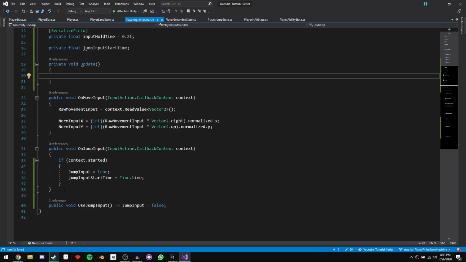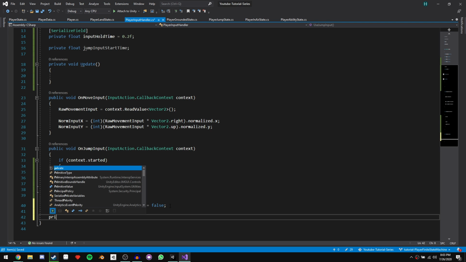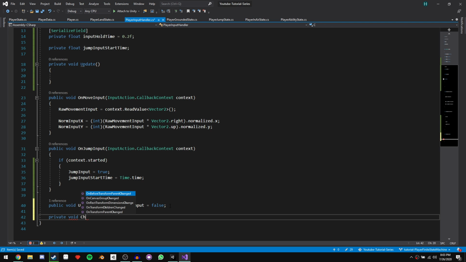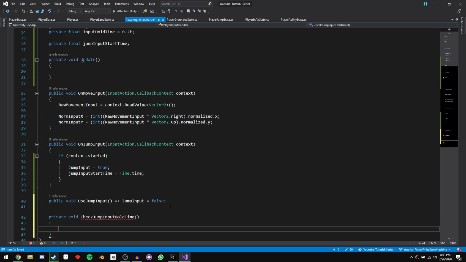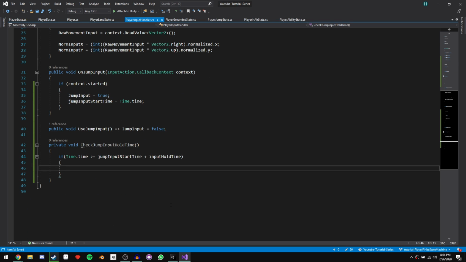So let's actually create another function underneath our useJump input function. And we'll just call this private void check jump input hold time. And then in this function, we'll just say if time.time is greater than or equal to jump input start time plus input hold time, if this is the case, then we want to set jump input equal to false.